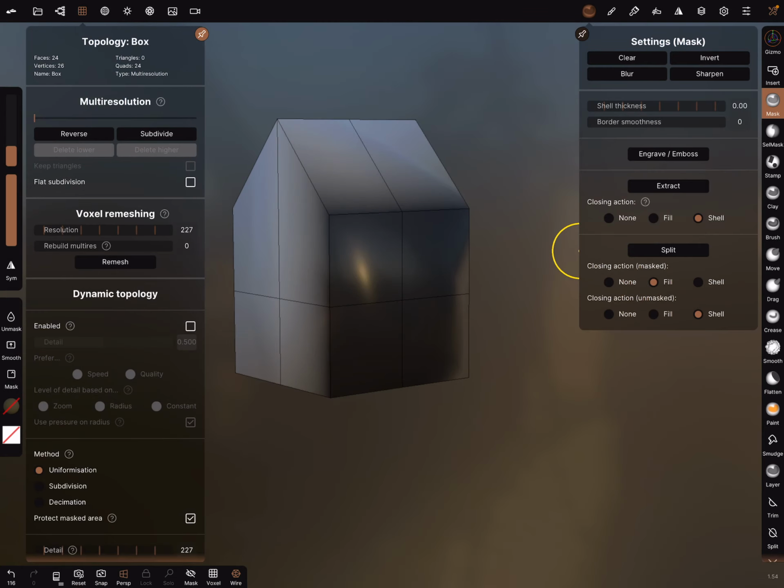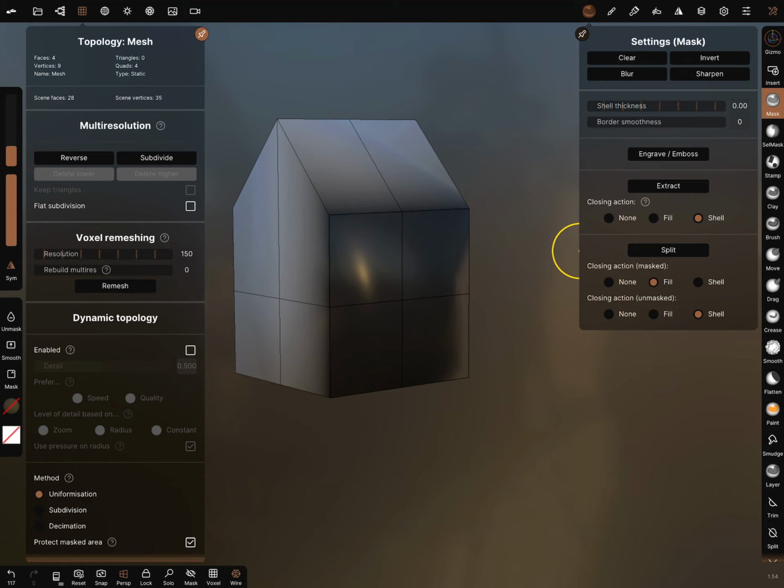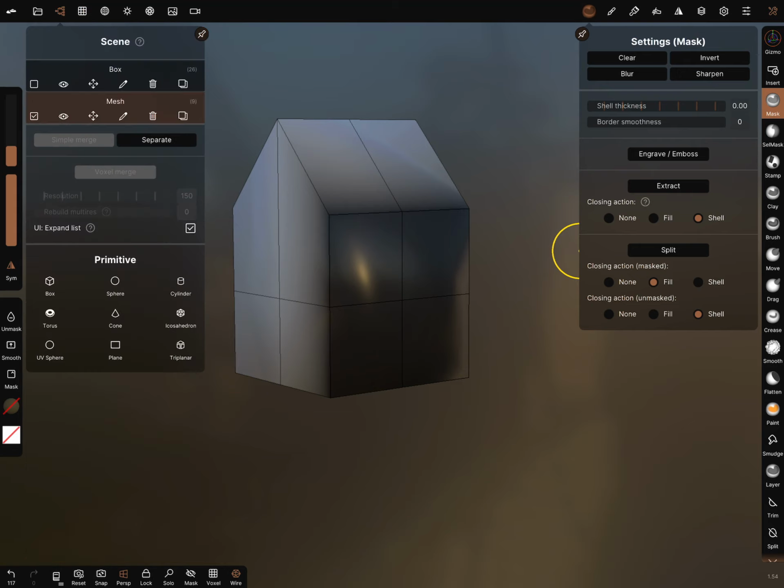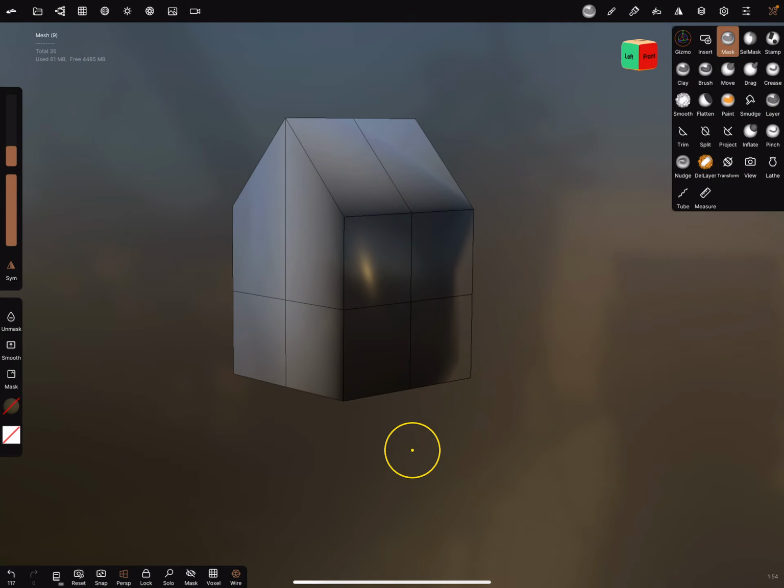Okay, and in the extraction menu, go to shell and extract it. Now we have this side extracted, and we don't see it.